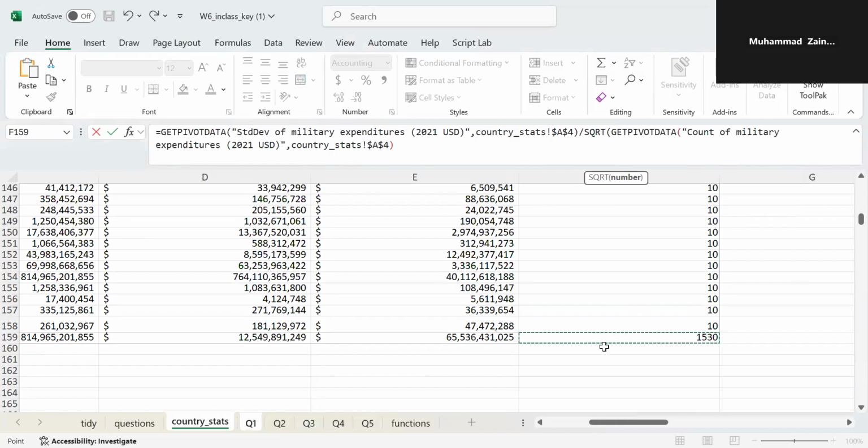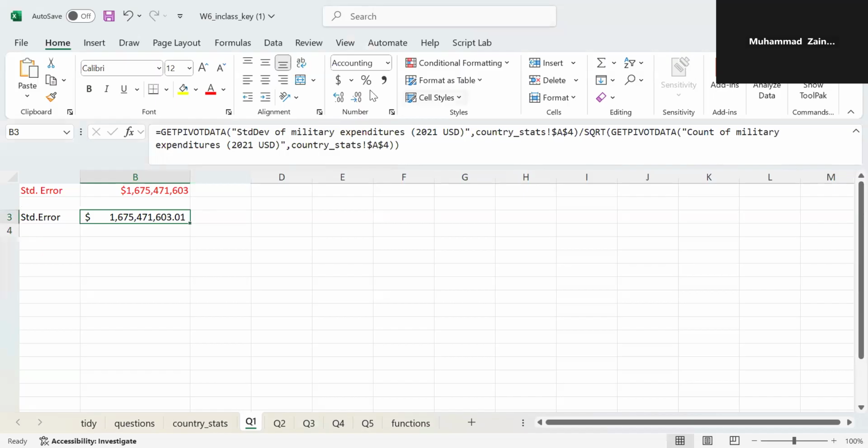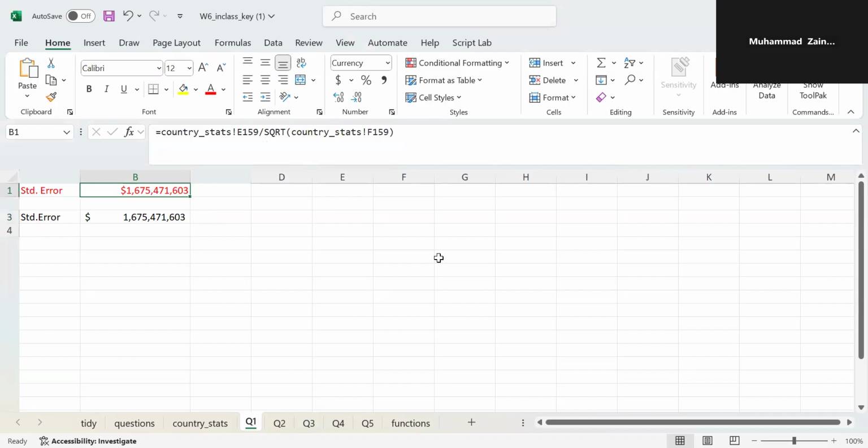We can pick it from here instead of doing the number of rows, but make sure that the count is of all the values, because even though in this you will see just 153 rows, if you go to the original data, you can see that the data there is different, right? So it's the square root of n, which is all the observations. That's going to give you the standard error, and so you can use that.